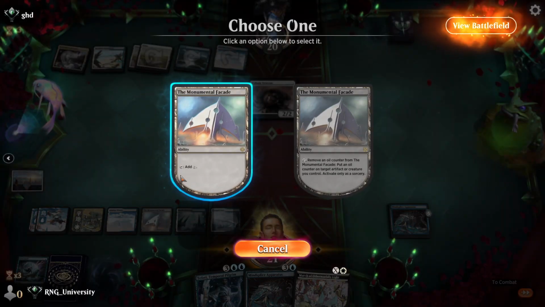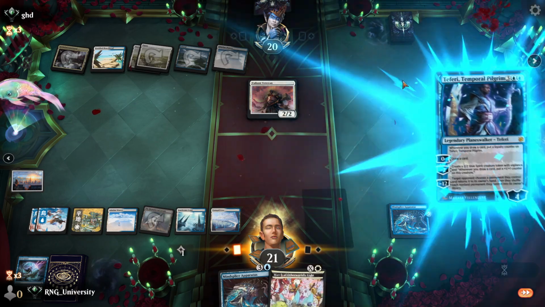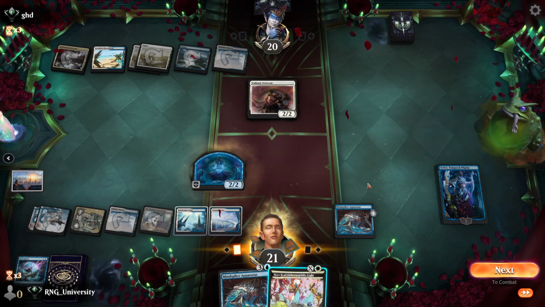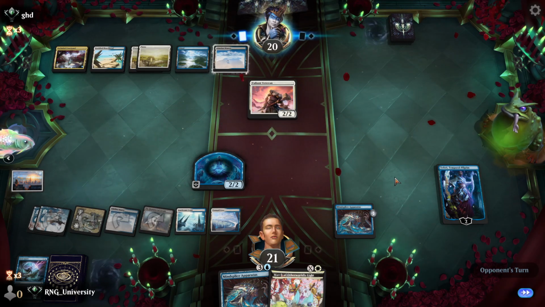Okay, so I'm going to tap this because it's completely worthless now to play the Temporal Pilgrim. Boom. And then we will make a 2/2 spare. It's nice to see a familiar face. I will let the Valiant Veteran think he can attack.